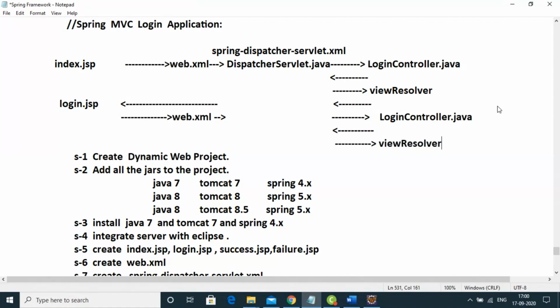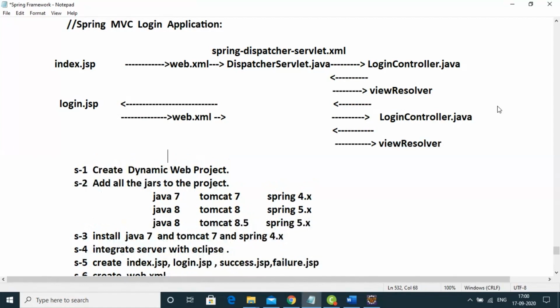Now the view resolver identified, and the view resolver is saying that it is a JSP, success.jsp or failure.jsp, whatever it is. The view resolver is saying that it's a JSP page to the request dispatcher. Then the request dispatcher sends that JSP page to the client.